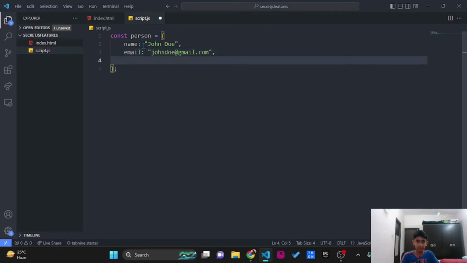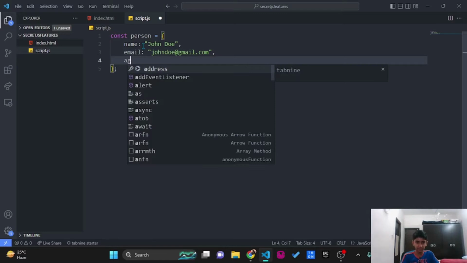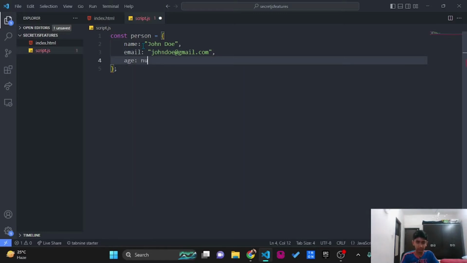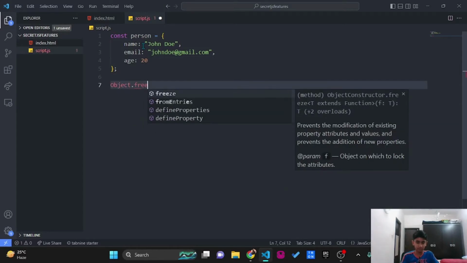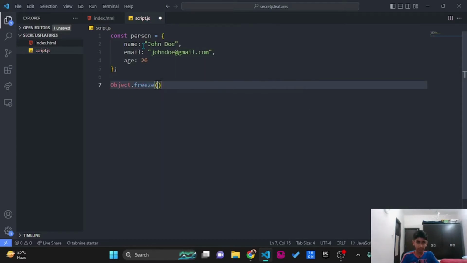And then we'll give it an age of 20. Now, if you just say Object.freeze and then input person.